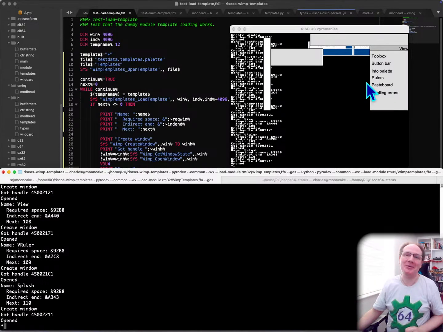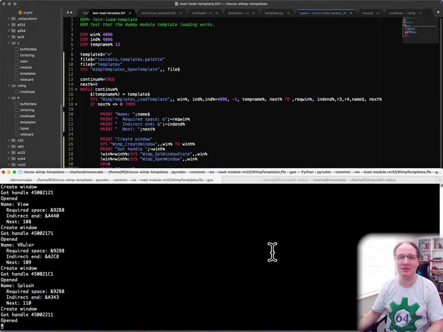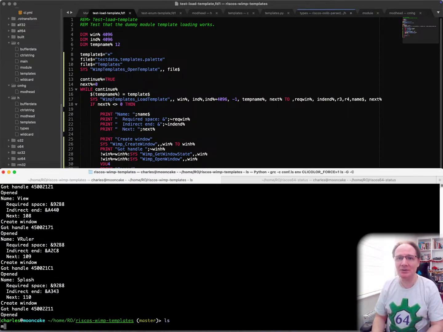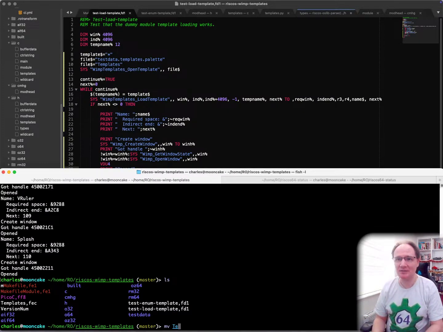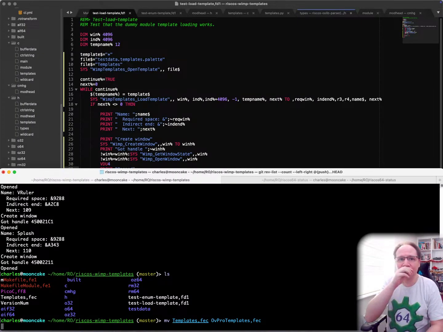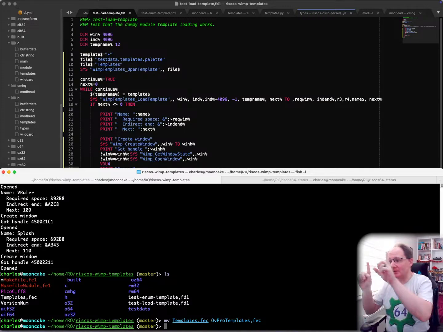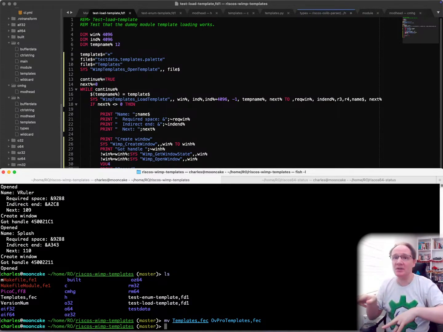Thank you very much for pointing out that template file. That'll be a quite good one for us to try in the future. What I'm going to do is rename that in here as Pro Templates, FEC, so that I'll be able to use that in the future. But I won't commit it to the repository, because if I commit it to the repository, it doesn't belong to me, and it's not valid for me to do that. I would be in breach of license for Ovation Pro. I think Ovation Pro is under GPL now, which is, you shouldn't be doing that. Viscos does not like that. But anyway, that is cool.